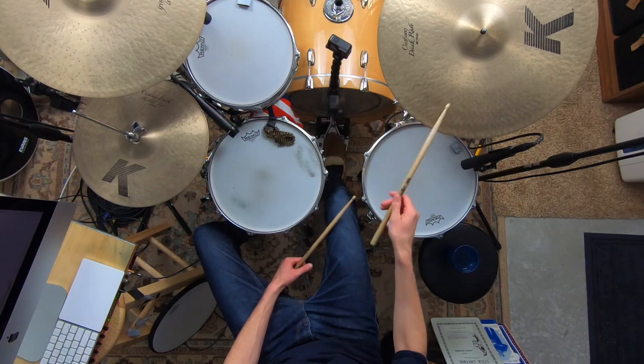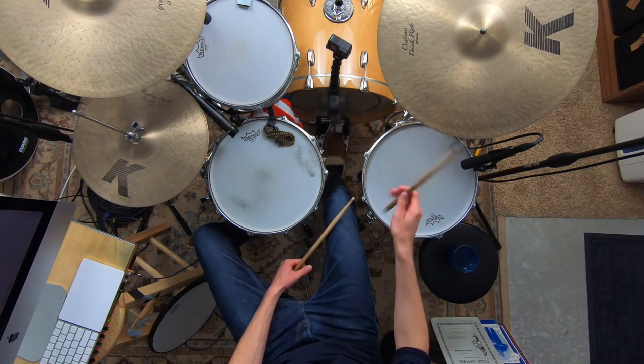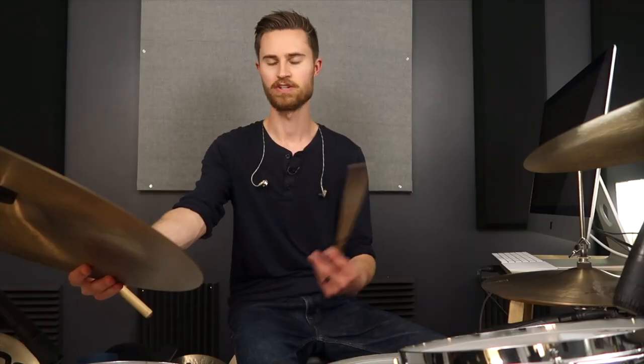forth. And then as you get it faster, you can start thinking in terms of 16ths. It's like a one E and a two E and. And eventually you'll be able to do it in your sleep. It just takes that repetition of getting comfortable with it because we're building coordination here. We're making sure that not just are our hands coordinated, but also our right hand and our right foot are coordinated with each other. That's very important here.